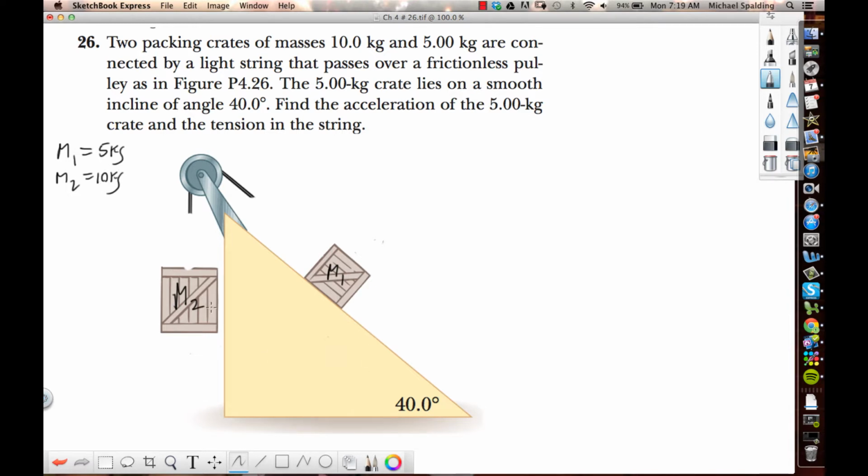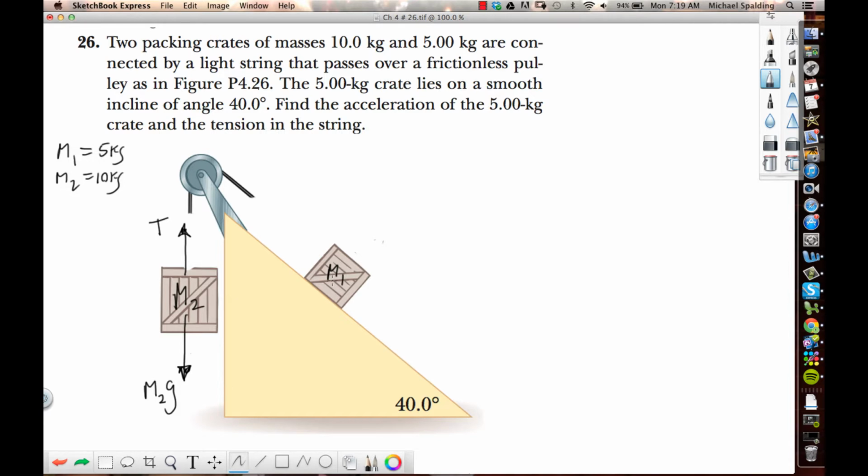All right, so what are the forces acting on M2? mg down. Make sure you don't just say mg. You've got to say M2g, because there are two masses now. So say M2g and M1g. What force is acting up on this guy? Tension. Any other forces on this guy? Nope, that's it.